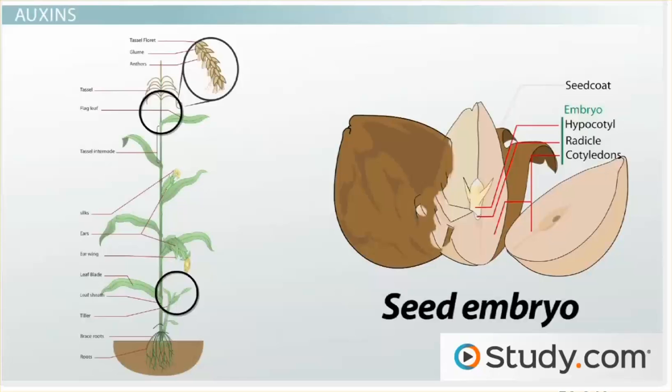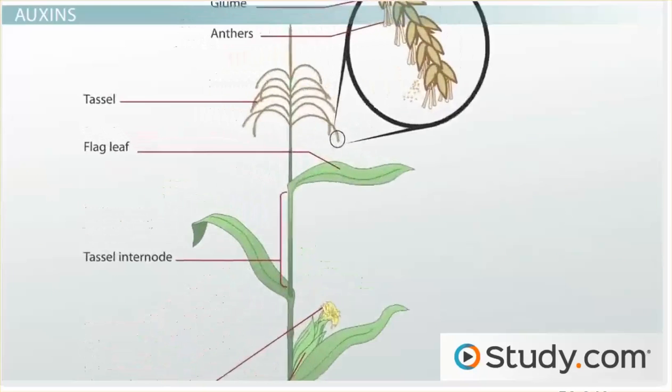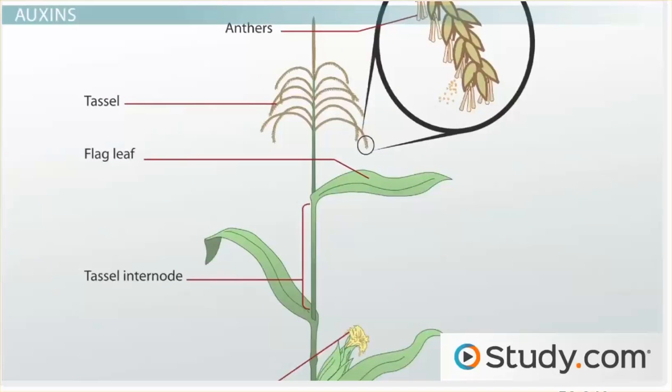The seed embryo has yet to develop, and the cells have not yet become differentiated. That is, the young cells don't know what they'll be when they grow up yet. Similarly, the apical meristem is the location of primary plant growth and contains new cells that have not yet decided what to become. Auxins stimulate cell differentiation, which means this hormone helps decide if a cell will become ground tissue, or vascular tissue, or protective tissue.